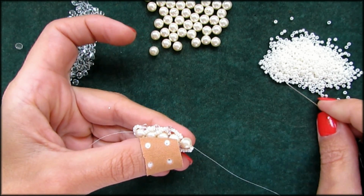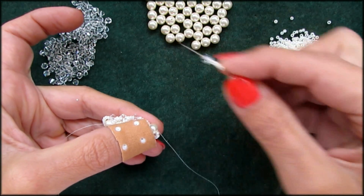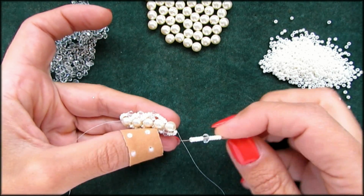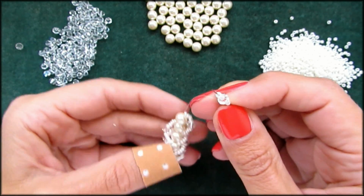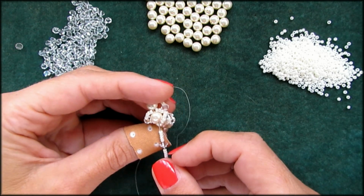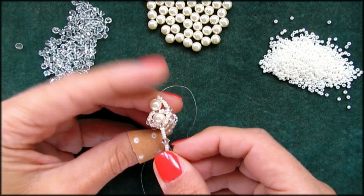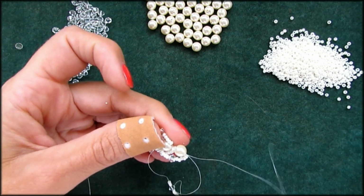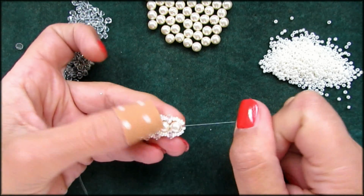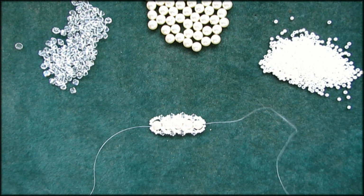And then add another 5 seed beads, 1, 2, 3, 4, 5, a bicone, and 1, 2, 3, 4, 5, and you're going to go through the last 2 pearls. This is nice if you can do it in one push through, but I think most of you will have to do it in 2. And just push that in place. And there you got it. Pretty, no? Okay, well, pause me now, and I will show you what to do when we get to the end.